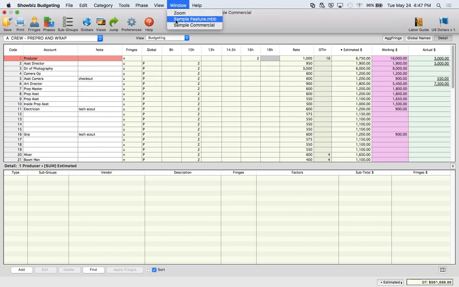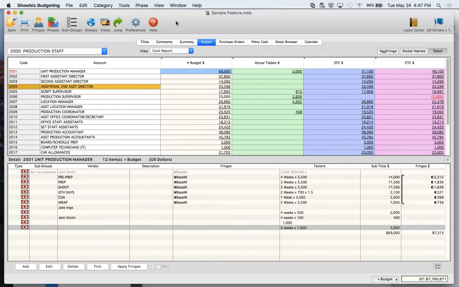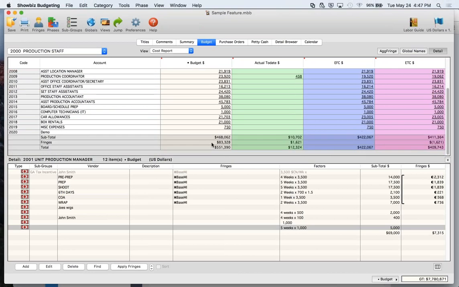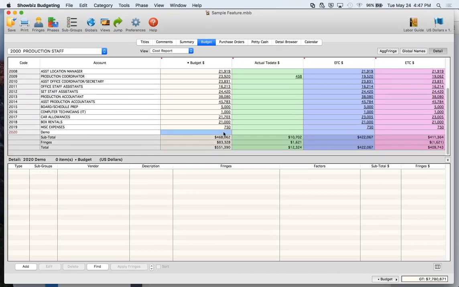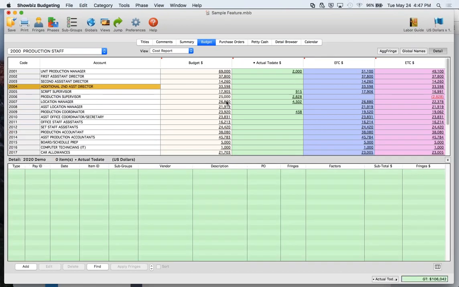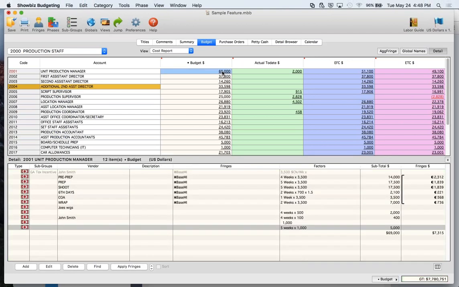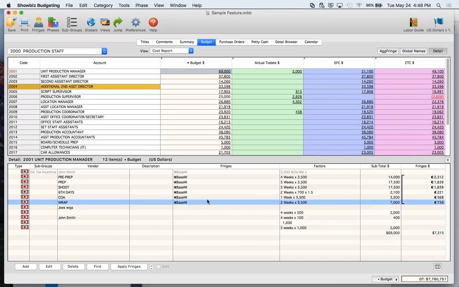So that's the crew for commercials. And if you go back to features, most of the feature crew, let's go back, I'm in production staff now, will be budgeted in detail. In this program, you can budget on the count line and just type in a number. Or, for example, like here, demo, I can type in $100 here, and that's fine. But if you look at all the other lines in this section, you'll notice, first of all, that they're underscored. And if they're underscored, that means the detail is being utilized. Okay?